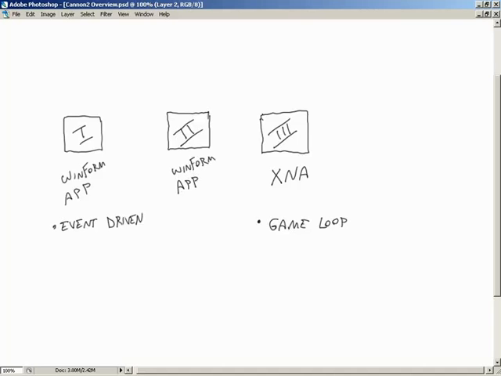But we're going to change its structure in such a way that we're going to implement a simple engine that is going to look very similar to the XNA framework that we get, right? Right. We need to introduce the idea of an engine. That's right. Now, we need to get rid of as many events as we possibly can that we had in our first WinForm app, our Canon 1 game.